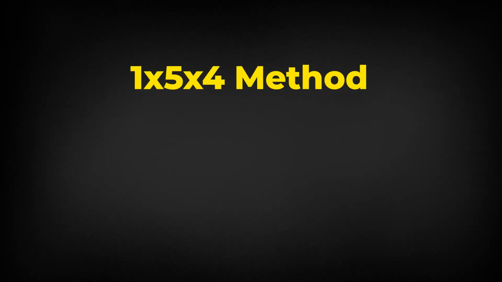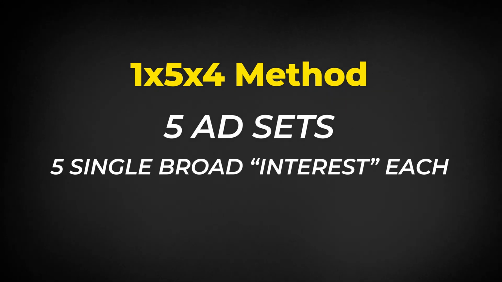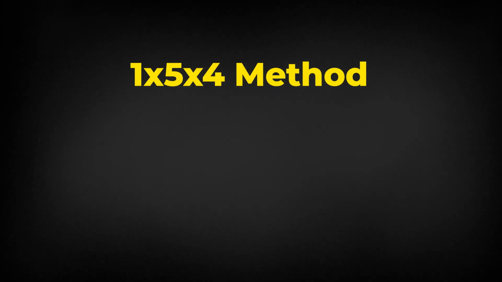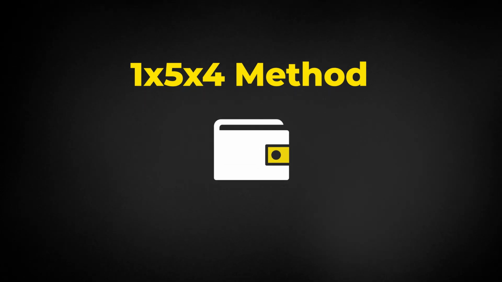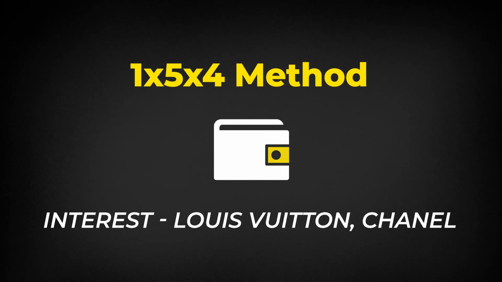Now moving on to the 5, it stands for 5 ad sets. And so with the ad sets, we're going to have 5 different interests and they're all going to be singular broad interests. Let's say you're selling wallets, for example. One audience suggestion could be people with an interest in luxury goods like Louis Vuitton and Chanel, or it could be people interested in traveling, for example.